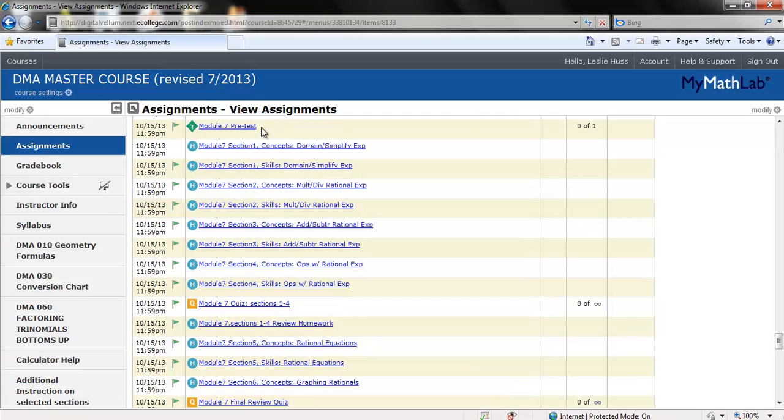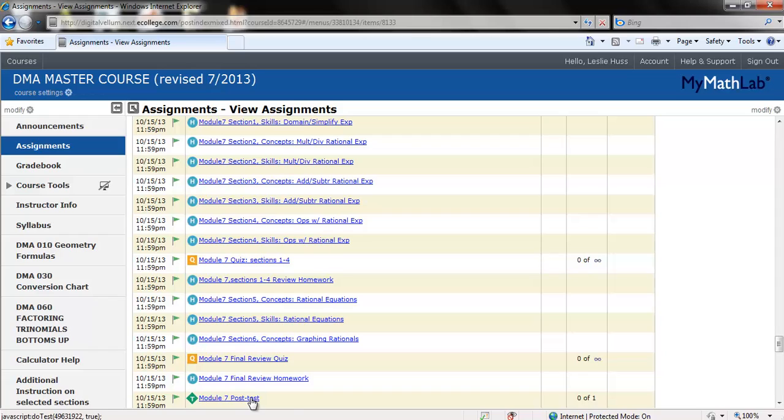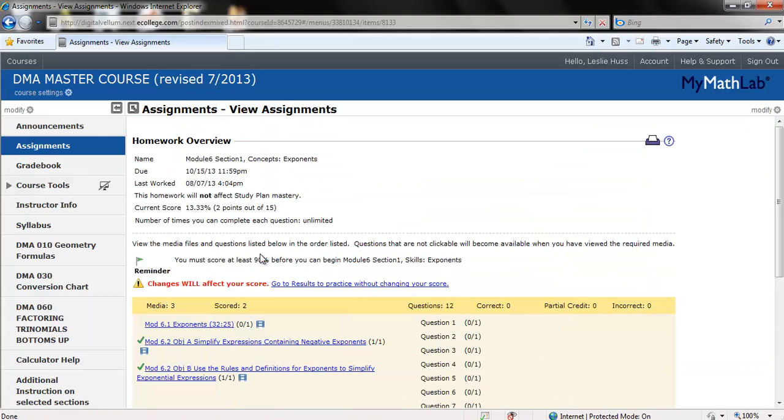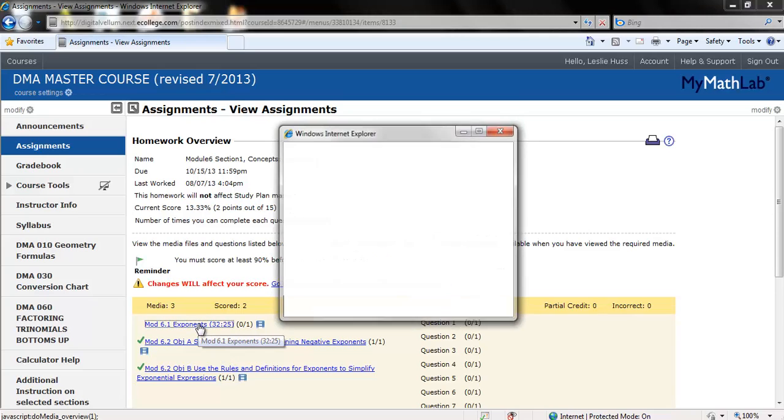You may choose to take the pre-test to try to pass out of the module, but this is optional. Most students work through all of the assignments in the module and take the post-test at the end. You have to pass one of these tests with a score of at least 80% to pass the module. Remember that all tests have to be proctored on campus, even pre-tests. When you open a concepts homework assignment, it will contain videos you can watch about the concepts. You must click on these videos in order for the homework problems to open.